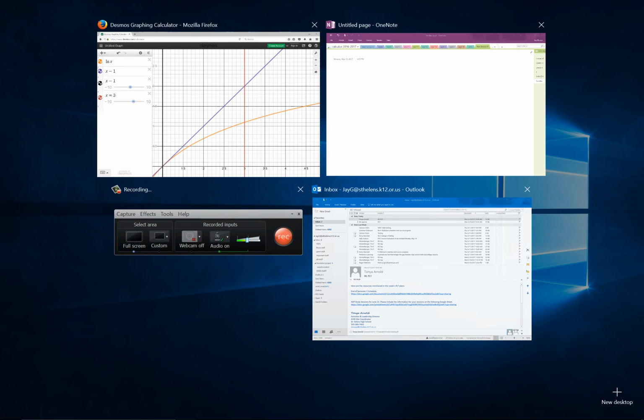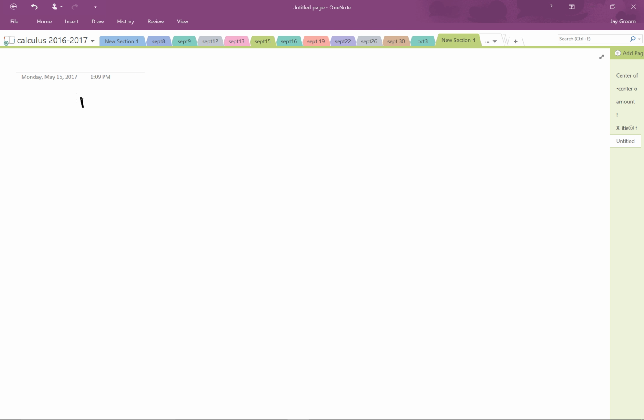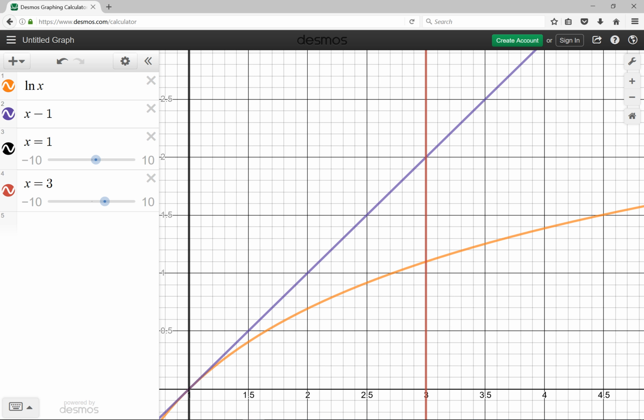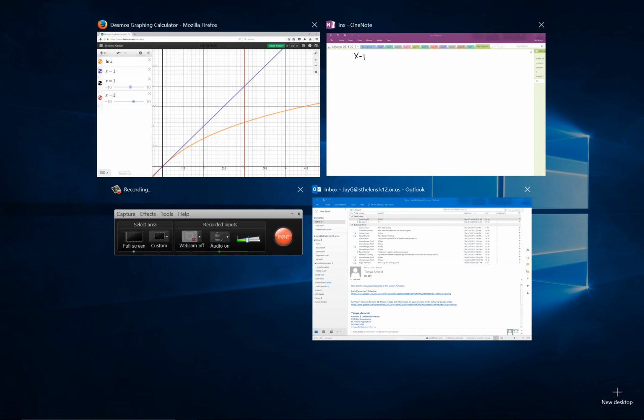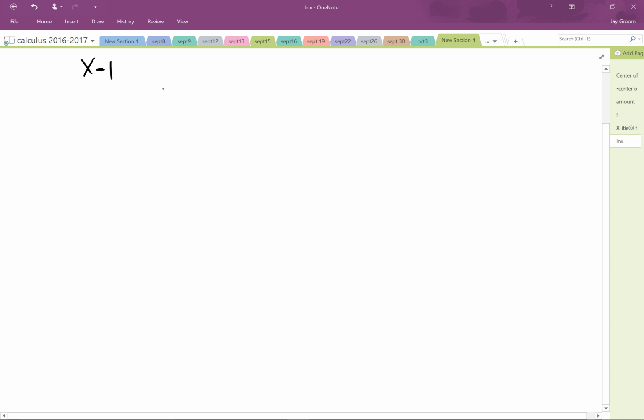Okay, now let's go look at it. So our equations were ln of x and x minus 1. Who's on top of whom? I don't know, that's why we graph it. X minus 1 is on top. So our new function is going to be x minus 1 minus ln of x, because that's the lower function subtracted. From here on out, we're good to go.